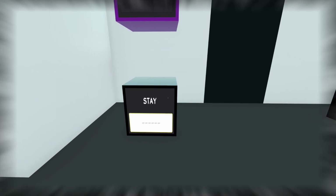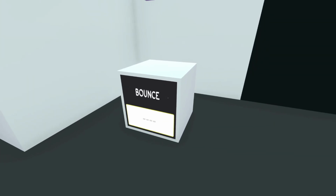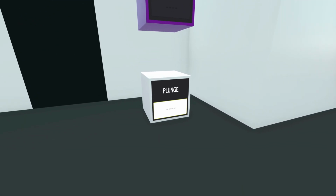Leap. I've leapt. What now? More words. Okay, stay. Black. Right. Black. Black bottom is antonyms, right? But then what's the antonym of stay if it's not leave? Bounce, synonym, chomp. Plump, chomp. Plunge.